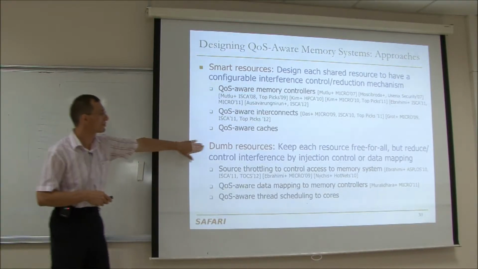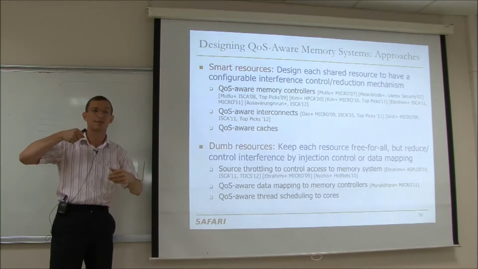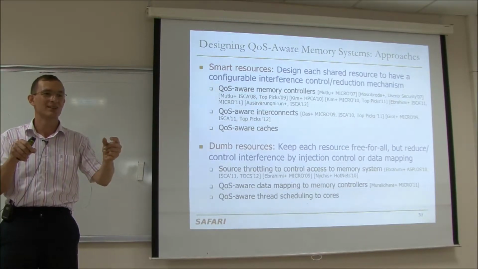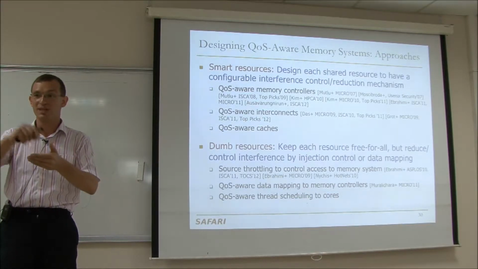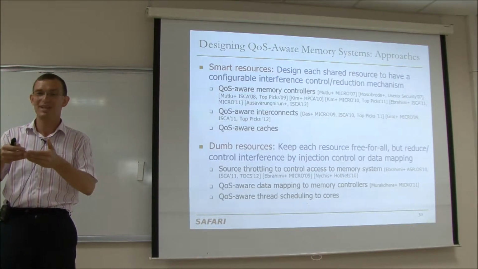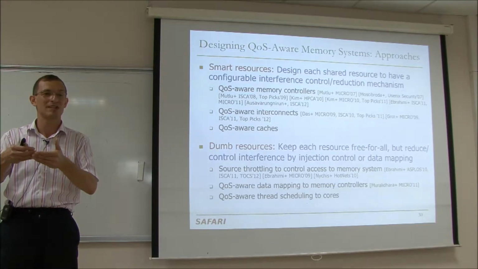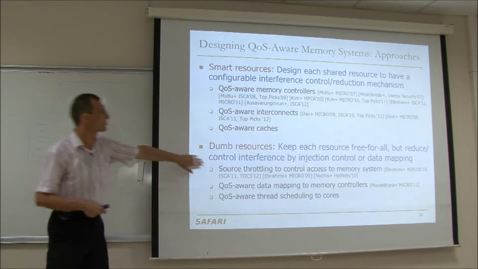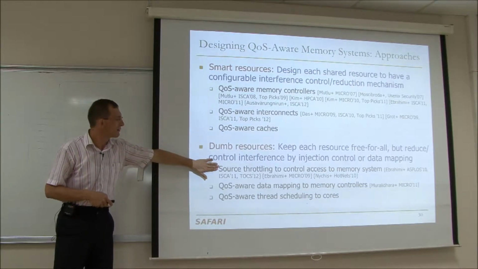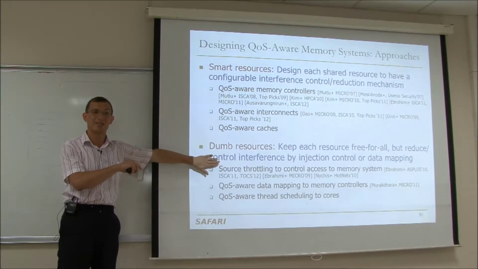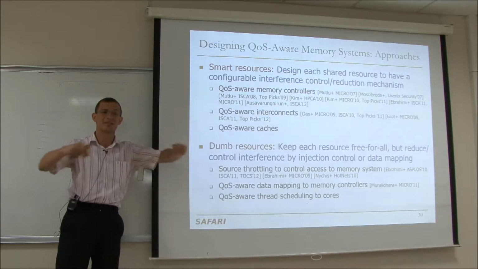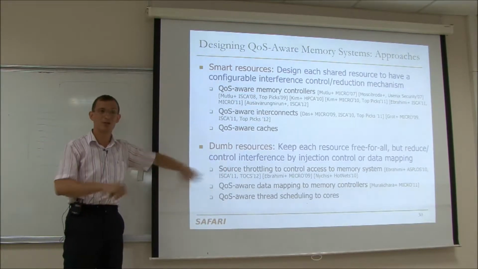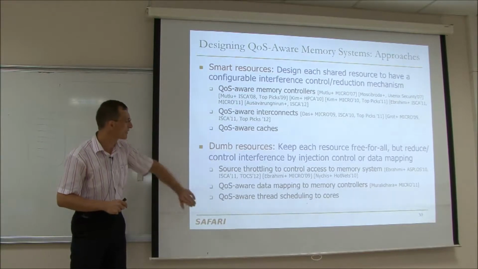There are several solution directions. You can throttle the sources, for example. If you figure out that one application is interfering too much with another application, there could be control in the system saying that this application is interfering too much, so throttle it. Don't inject more from this application, right? We call this source throttling. And we've actually covered source throttling a little bit in the context of interconnects, right? Remember, we did heterogeneous adaptive throttling at the periphery. It's the same idea, but we're going to use it for the entire memory system this time.